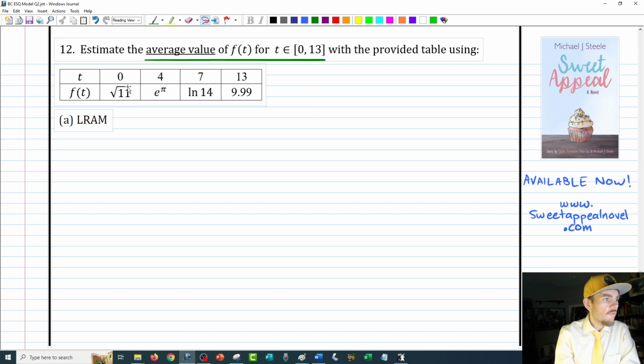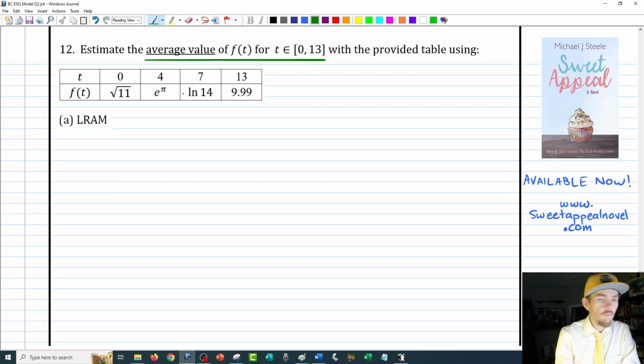And then in our table of values here, this is definitely something you'd want a calculator for. You just have 4 awkward expressions for the function values at those points. So again, not a realistic depiction of a function, I would hope. I would hope the square root of 11, e to the pi, and ln of 14 aren't going to show up all the time. But for our purposes, it doesn't matter. We're going to be using whatever the values happen to be.